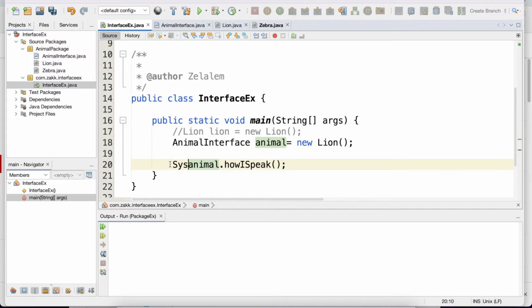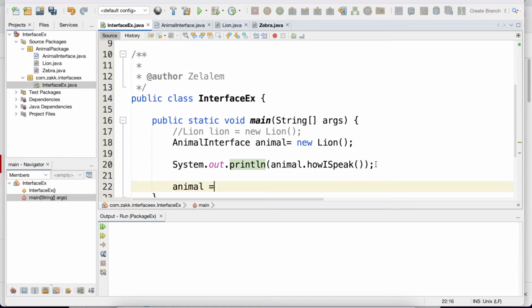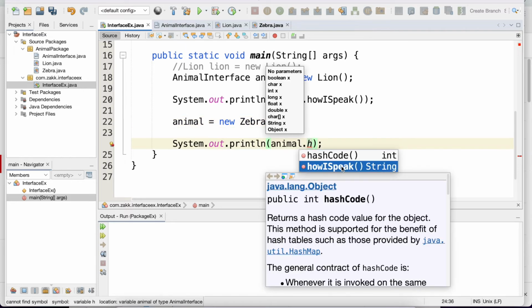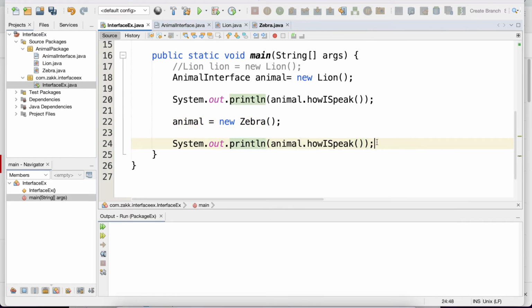We can print it here, and now we can say animal is equal to new zebra. Now we can use how I speak here. If you compile this one here, it will print roar, and here it will print shout.